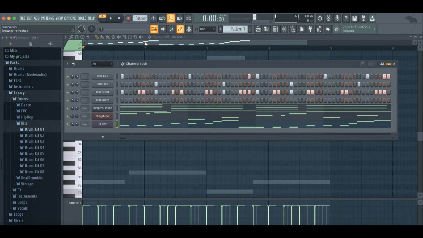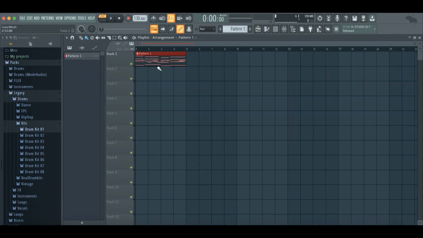I'm sorry, it's a lot of talking. In the previous tutorial, like I said earlier this week, I went through all the features in FL Studio. Now in this tutorial, I just wanted to share how you can actually use this step sequencer, how you can use these little boxes right here to come up with a pattern that you can drag into the playlist, which I already did. Drag it into the playlist and come up with something good that you can share with the world.